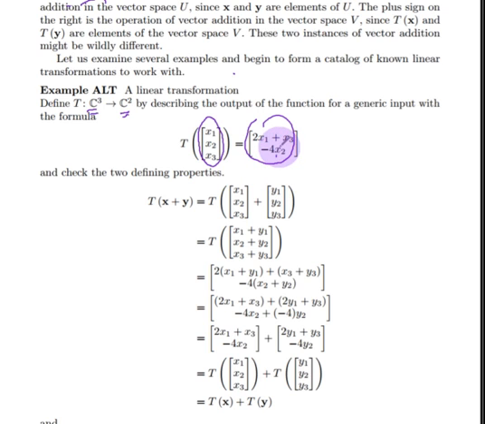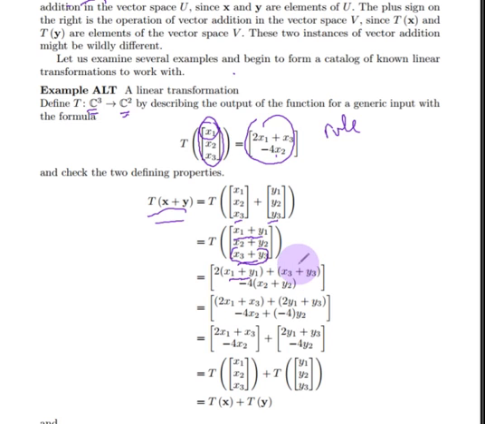All right, so let's check these properties. It's really just plug in and see if it works. Here we have a rule, and we apply this rule and see if it satisfies the linearity properties. So to do T of x plus y, first we have to add x plus y, use our usual rule for vector addition, then we apply T to it. Now what is the rule for T? T says take 2 times the first component plus the third component. In this case, the first component is x1 plus y1, so I have to take 2 times x1 plus y1. And then I have to add the third component. Third component is x3 plus y3. So here I get plus x3 plus y3.